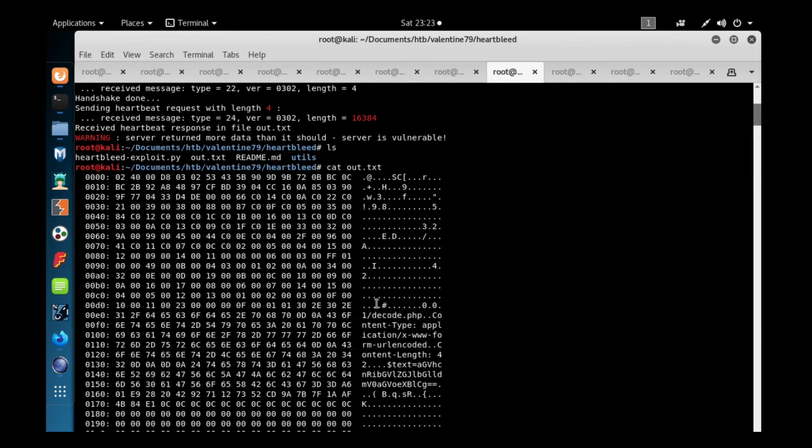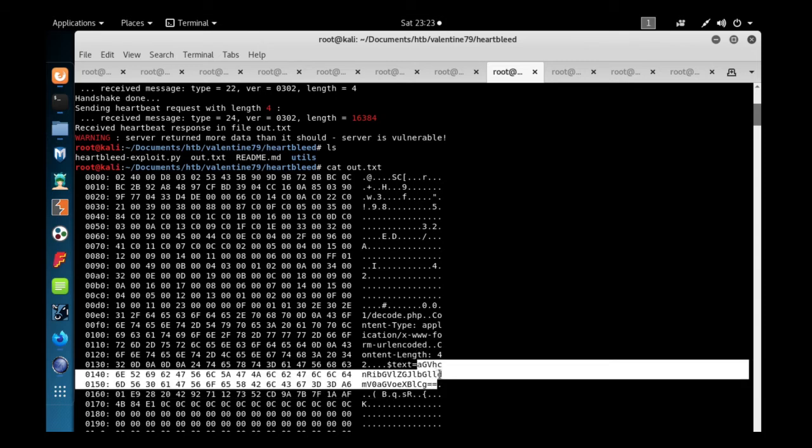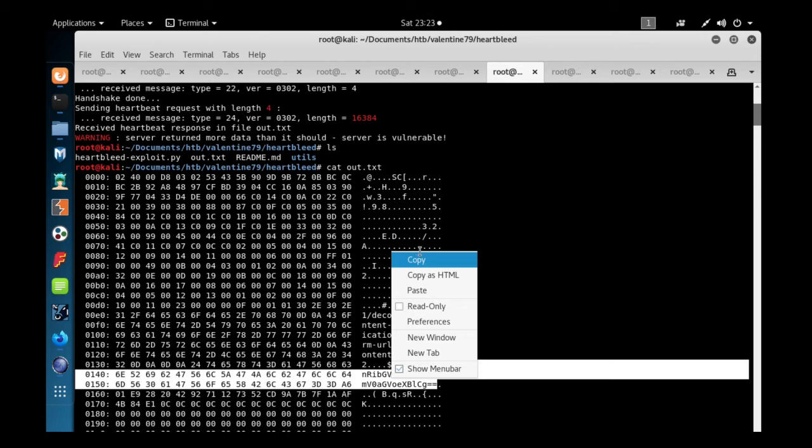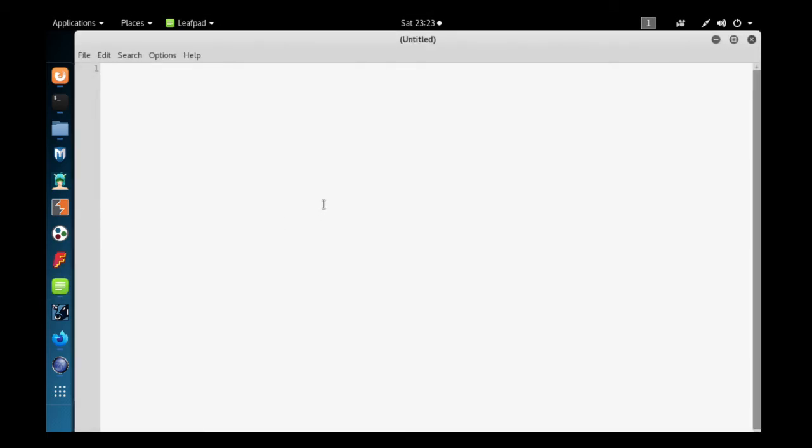Maybe they were trying to decode something on the decode.php page, and I can see some text over here. We'll quickly copy this because it looks like a base64 value, and we'll clean it properly.